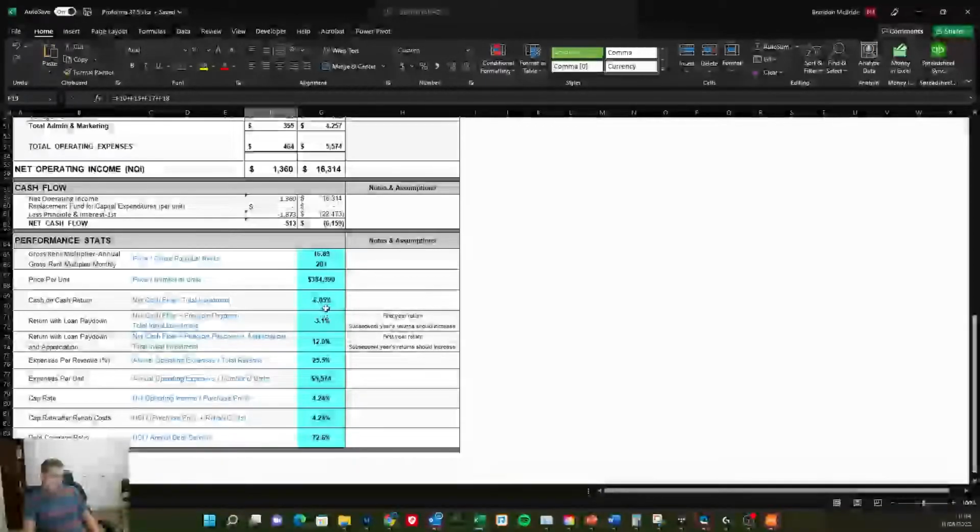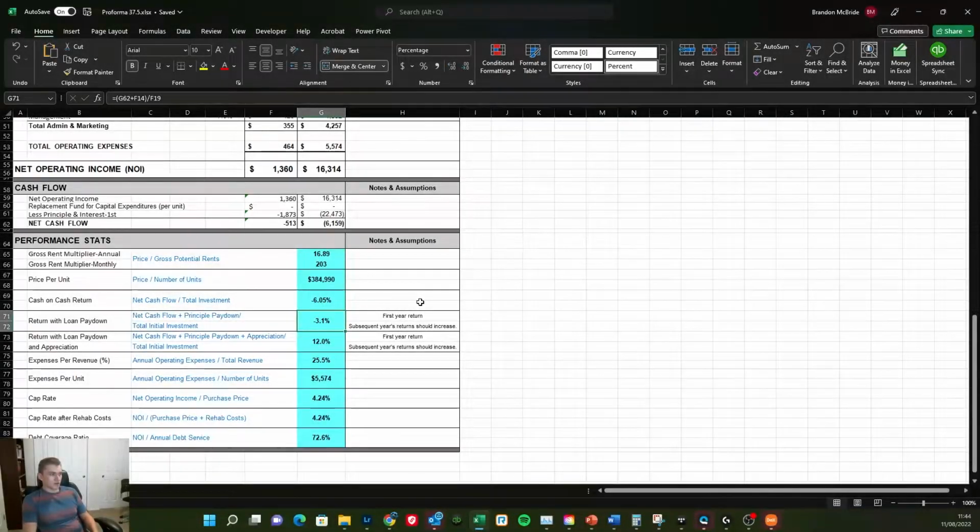And then down here, this is where your returns really start getting good, because this is where we add to the net cash flow before dividing it over the total investment. This is where you add the principal pay down, which is basically how much of the actual loan amount we are paying down with the rents. Because if you remember up here, the reason we got to this negative cash flow is because we're paying such a high amount in mortgage payments.